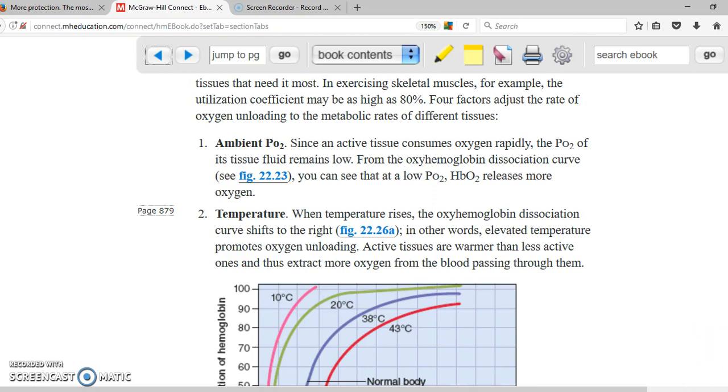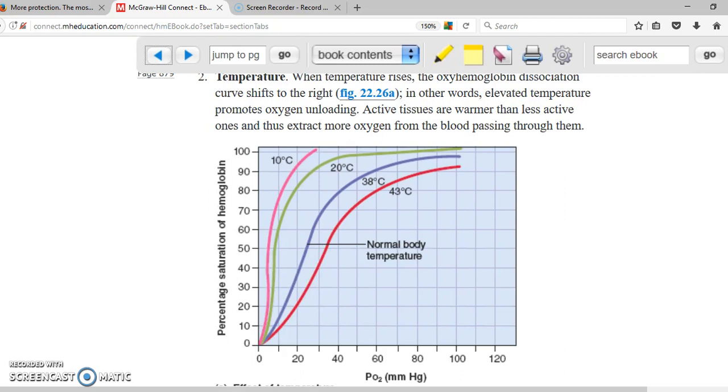So if you scroll down right here, this is something that you're going to see in all the books. This is hemoglobin dissociation. Right here, let's take a look at 60. Let's say the pressure of oxygen is 60. If we go up right here, this one in blue is normal temperature. Let's say the blue is 100%. If the temperature increases, as you can see here, the red line, then if the blue one is 100%, you know that this is not 100. Let's say this is 90. So where is the other 10%? That's the 10% that went into the tissues, because the temperature stimulates the release of oxygen so the tissues can get more oxygen from the hemoglobin. Okay, so that's what that shows you.